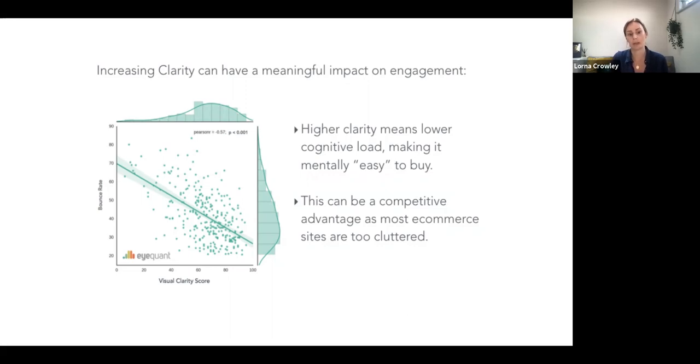And if you think about the two processes we discussed earlier, the top down and bottom up, the learnt behavior is exactly, you've come from one page, you landed on another. If you can't see your next step or your next action because there's too much competing for your attention, you're more than likely to actually go back the way you came, because you've learned that that is the way that you actually entered that experience or that page.